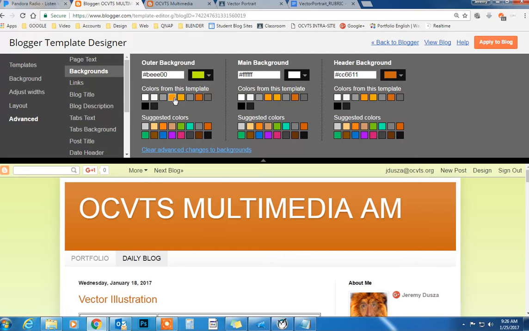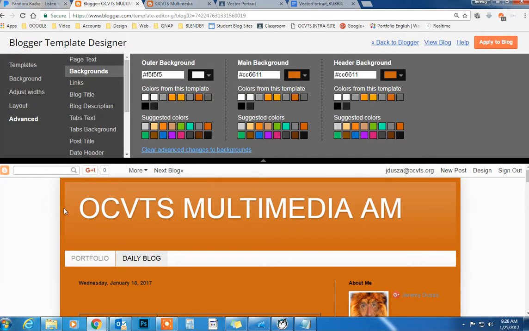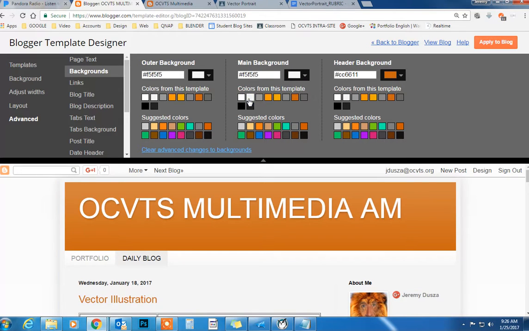All right, and they kind of give you some color palettes here. So they say suggested colors or colors from the palette. Main background would be kind of the white area, I believe, in here. So if we just clicked on that, yeah, so you can see there's a box changes there. But you should be thinking about emphasis and variety in your portfolios and your design schemes, all right, to kind of come up with the color choices you're making.